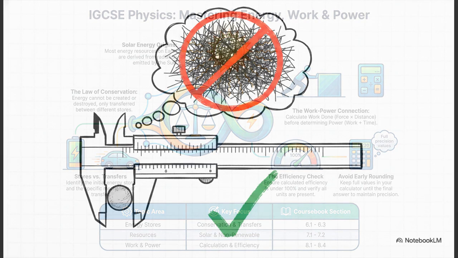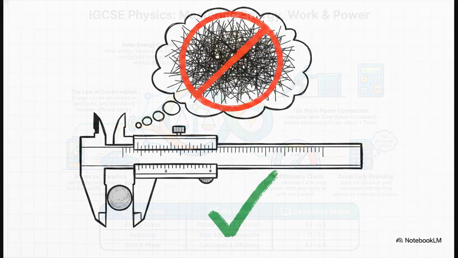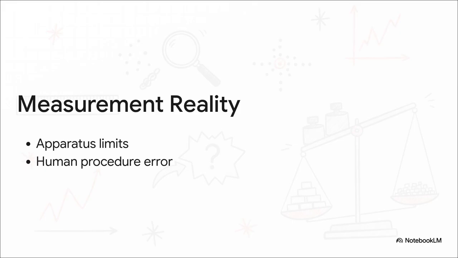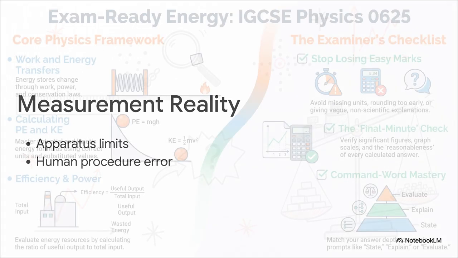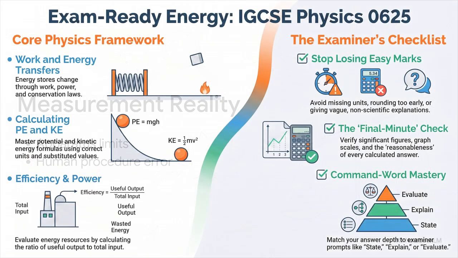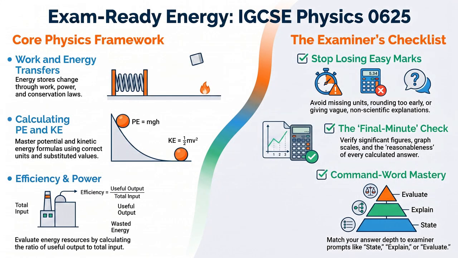Section 4. The final missing piece, sources of error. All right, here is the exact source material definition of error. Listen, every single measurement you take is an attempt to find the true value. But you have to understand and accept that perfection is literally impossible. Why? Because you are always subject to errors arising from the limitations of your apparatus, and, let's be real, you are always subject to errors in human experimental procedure. We make mistakes. Our tools aren't perfect.